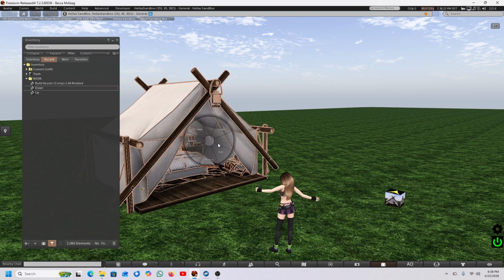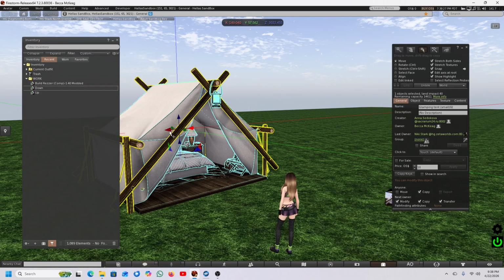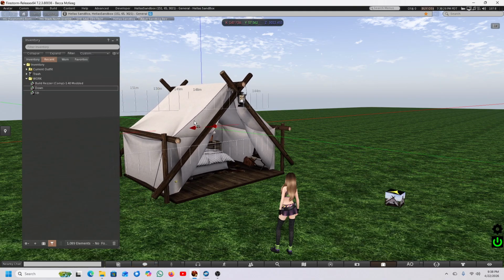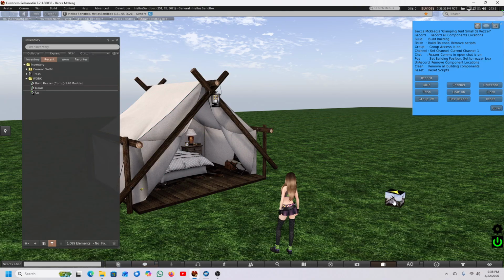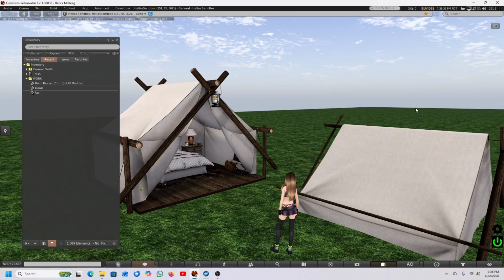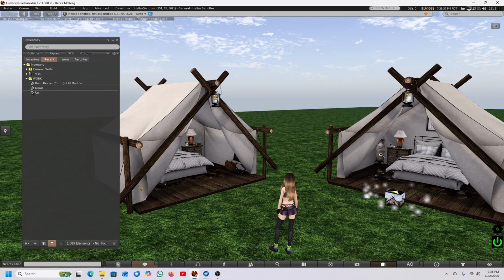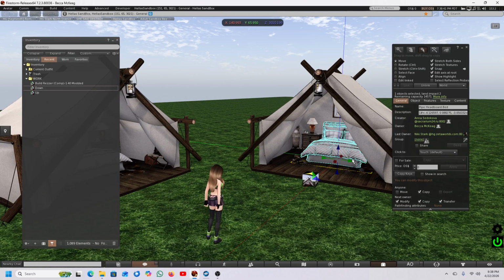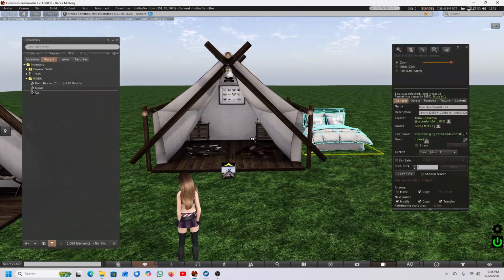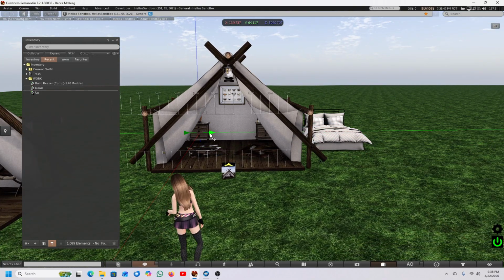Today I'm going to turn this into this. What's the difference? Well, this one is individual objects that can be used.